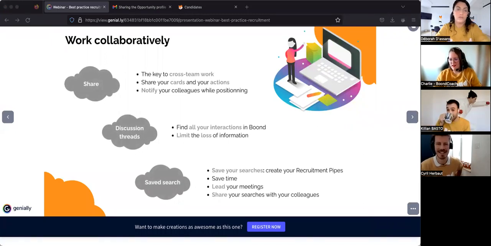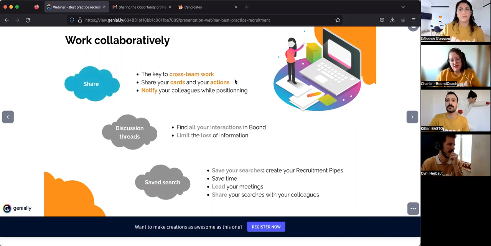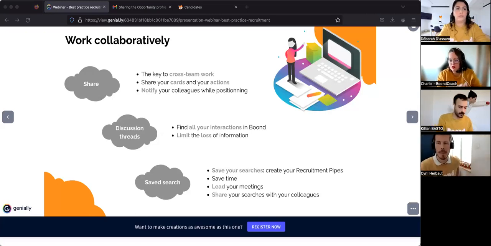Thank you very much, Kilian and David. So we just saw the goal of this particular part was to show you how to work collaboratively and also cross-team, because first, remember, sharing is caring. So in our scenario, the salesman Michel shares the need cards with the recruitment teams. So Kilian receives an email with the direct link to the cards and a personalized message asking for help in this particular case. Note that you can share any cards in BoondManager, the classic ones, like the candidates, the CRM, needs, projects, and that kind of thing.